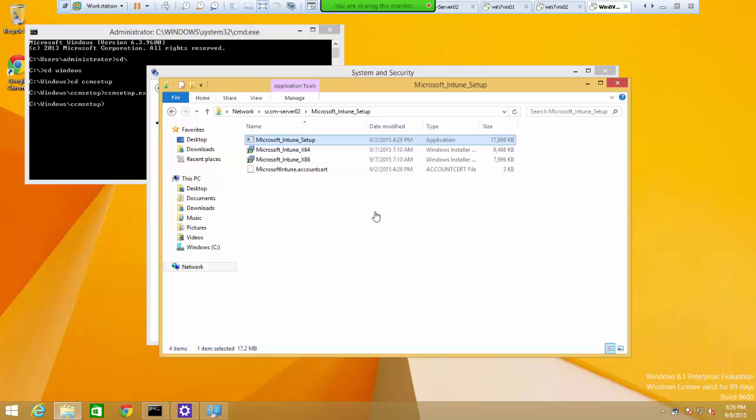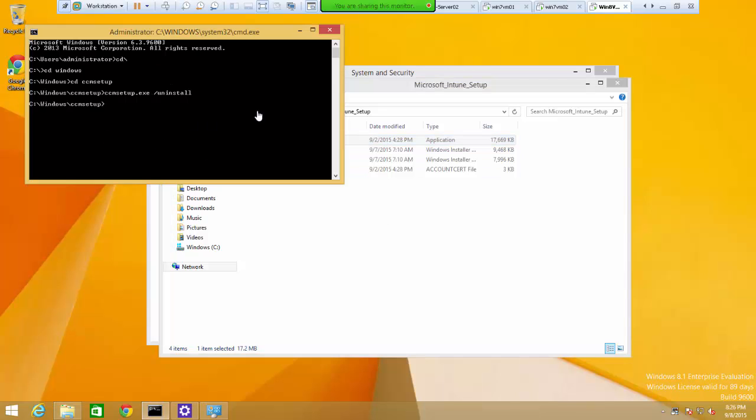So till now, what we have done is that I have removed the SCCM client from the Windows 7 machine and the Windows 8 machine. After the break, what we have done is we have uninstalled the SCCM client from the Windows 7 and Windows 8 machines by giving this command, ccm setup.exe /uninstall. For that, I need to go to c:\windows, then to ccm setup, then to ccm setup.exe as a file and /uninstall. If you type this command on this path and press enter, it's going to uninstall from there.